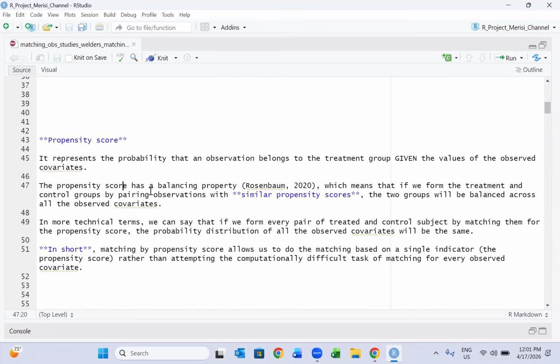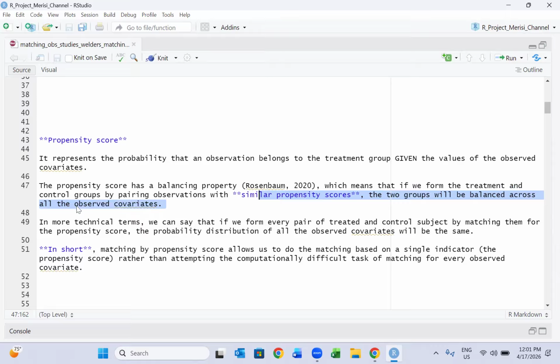Okay, the propensity score has a balancing property, which means this, and it is very, very important: if we form the treatment and control groups by pairing observations with similar propensity scores, the two groups will be balanced across all the observed covariates. So that's amazing. If you do the matching of the treated subjects and controls using the propensity scores, you should expect that the two groups will be balanced across any of the observed covariates.